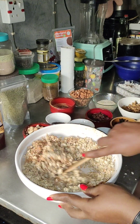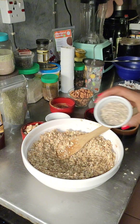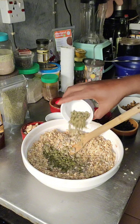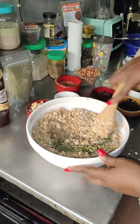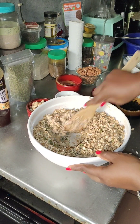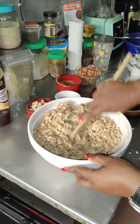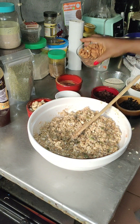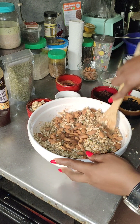You can buy all of this in the market or supermarket. After mixing in your sesame seed and cinnamon powder, you start adding all the other seeds — first the sunflower, then the pumpkin seed. Mix everything to make sure it all gets incorporated. If you have been watching this video to this point, please do not forget to share, like, and comment — thank you! Now the almond nuts and cashew nuts.